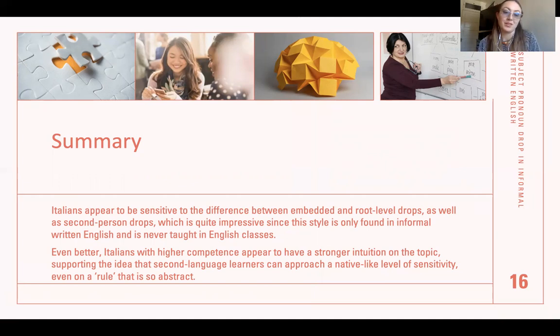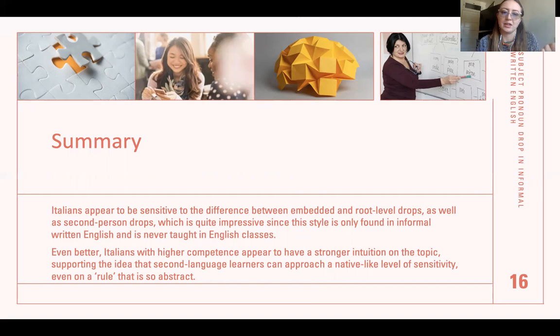That's very exciting, because if you asked a native English speaker to explain this phenomenon to you, to say, I know you can drop a subject sometimes, can you tell me when I cannot do it and when I can do it? I don't think that we would be able to do this. We wouldn't be able to explain it. It's very abstract. It doesn't really follow any logical rules. There's not a good way to remember why it's this way. So that makes it a very challenging thing to have learned.